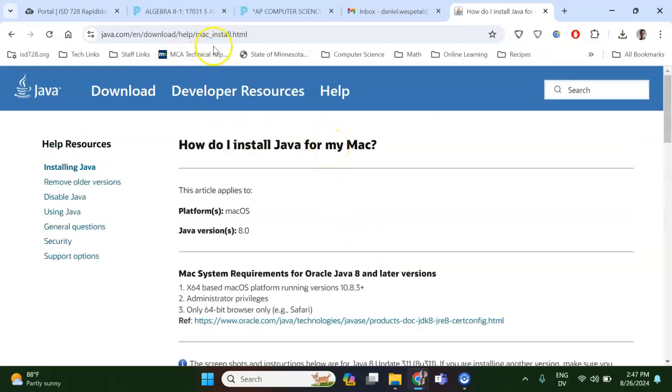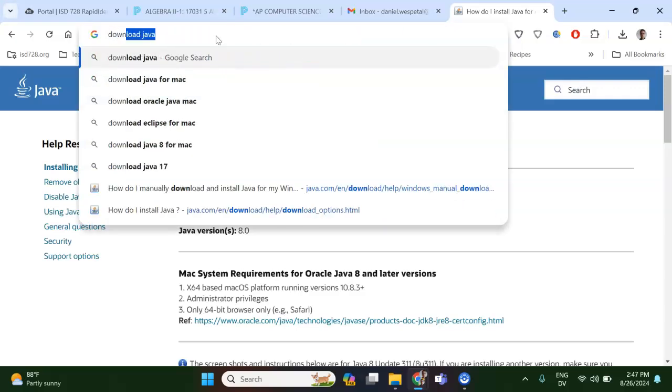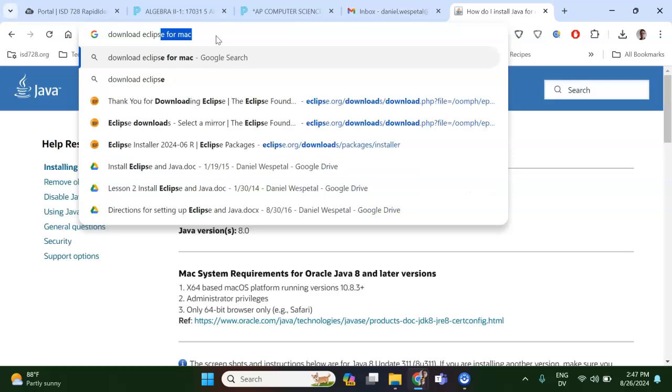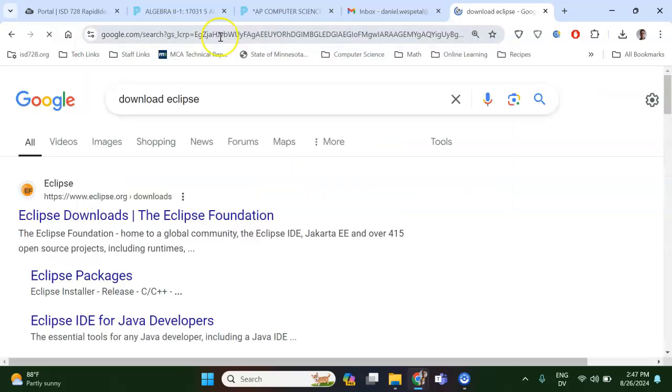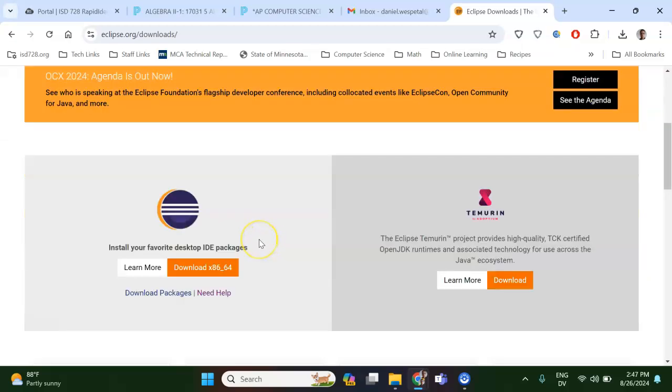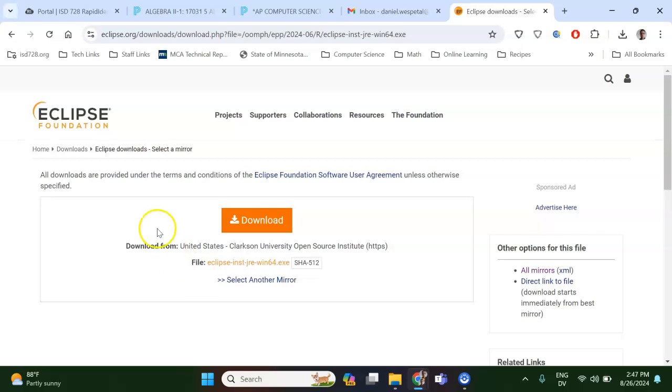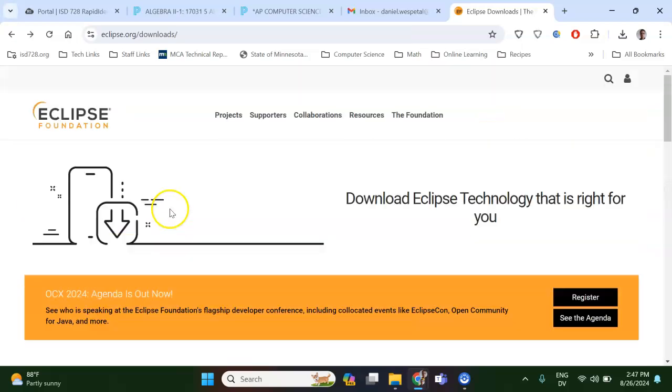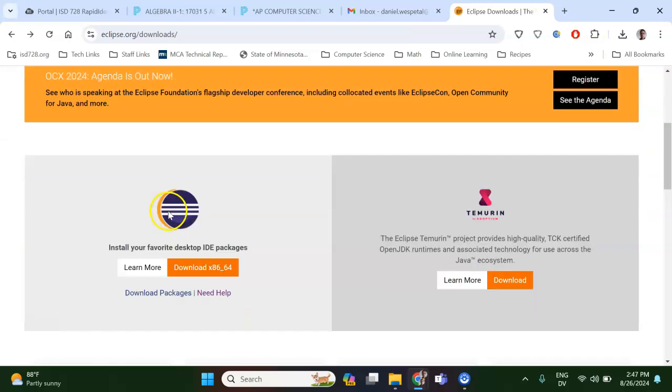Okay, and once you've got Java installed, next you're going to download Eclipse. Then just click on the first link. I clicked this one to download, and I had to pick my operating system a second ago, so I don't know why this looks different, but make sure you pick the right Mac or Windows one, and then you'll just get an exe, and then just run it.